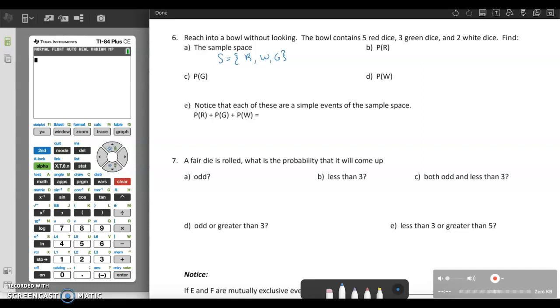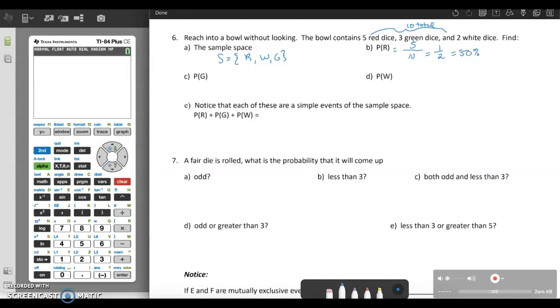What's the probability of drawing a red die? Okay, so remember you have to take the outcomes that are favorable for that divided by the total number of outcomes. So there are 5 red dice. That's going to go on the top. There are 5 ways that you could choose a red die, out of, what's the total amount? Well, there are 10 total dice in that bowl. So 5 out of 10 is the probability of a half. So there's a 50% probability when you reach in there and draw that you would draw out a red die.